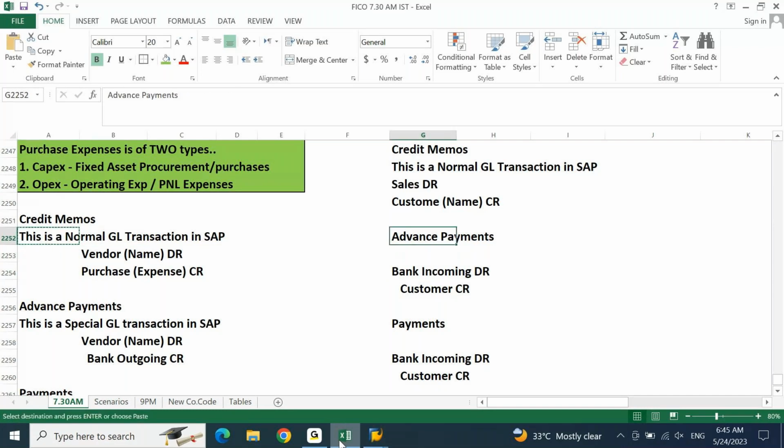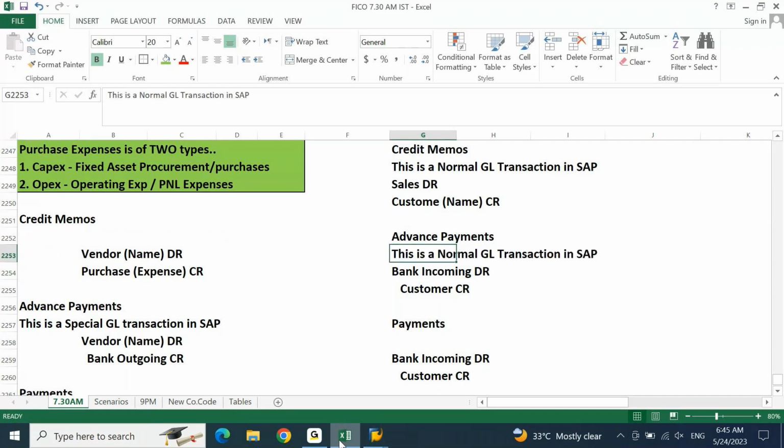Correct? Next, your payment is a normal GL transaction.